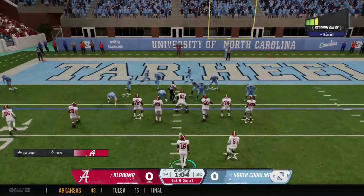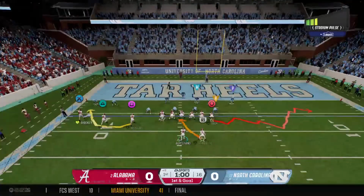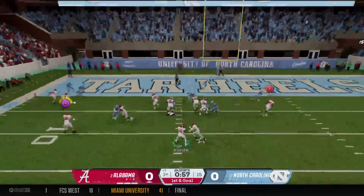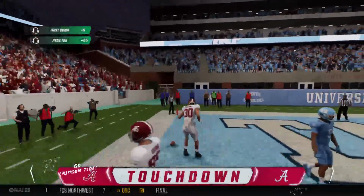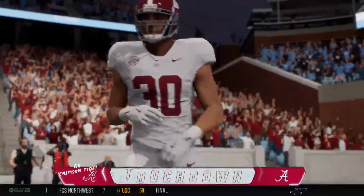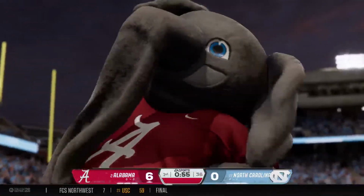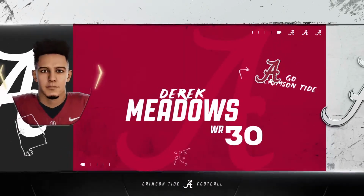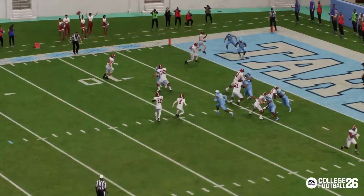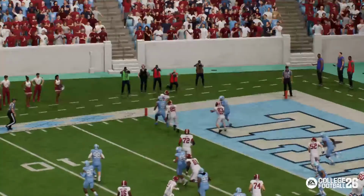The Tide offense line up here on 1st and goal. Grab behind the line, it's Meadows. And he's in for the score. Touchdown, Bama. Chris, that's a great touchdown by the quarterback and receiver, but I just can't help but think this is why defensive coordinators work so hard on the pursuit drill. Better effort from the collective defense might have prevented that from being a touchdown.